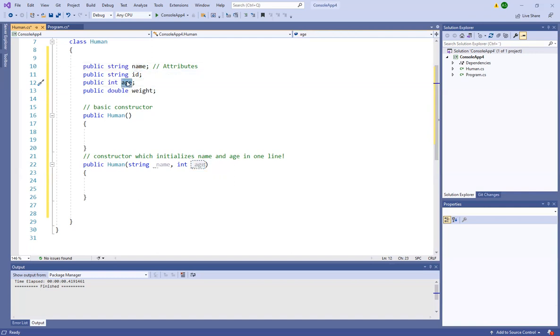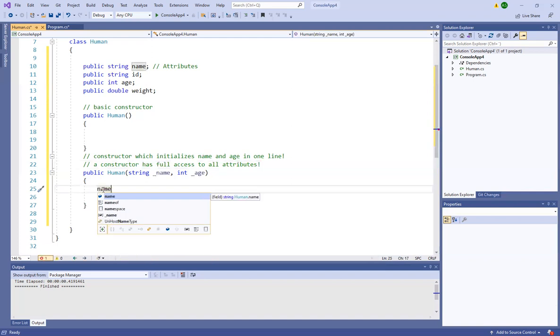The next thing, which is very important to understand, is that a constructor has full access to all attributes. Which means if I type in name here, I have full access even though name is outside of my constructor.